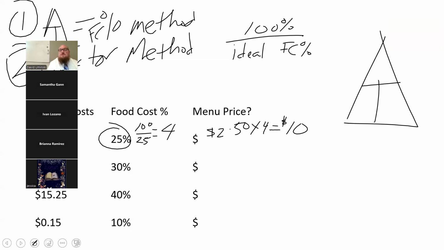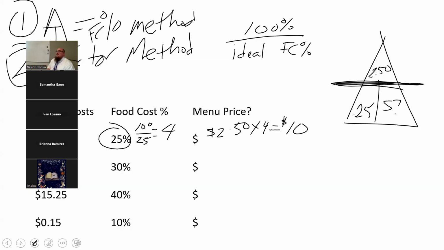Can we put it into our triangle? Absolutely, we sure can. 25% selling price and cost of $2.50. If you put this in our calculator and you do the math, it will give you $10. Okay. But which one's easier? 250 times 4 or 250 divided by 0.25? The times 4 is a little bit easier, right? So this factor method allows you to do things a little bit more quickly.